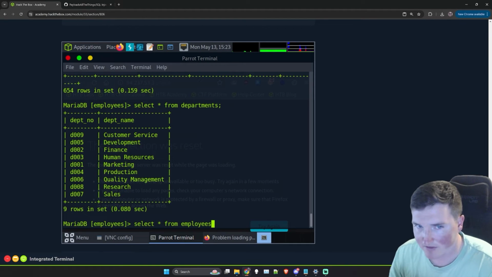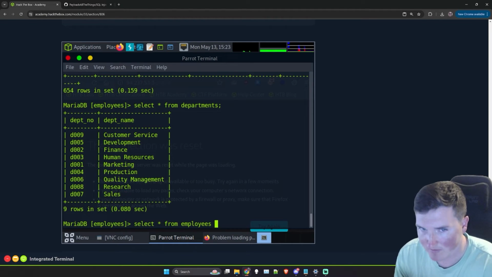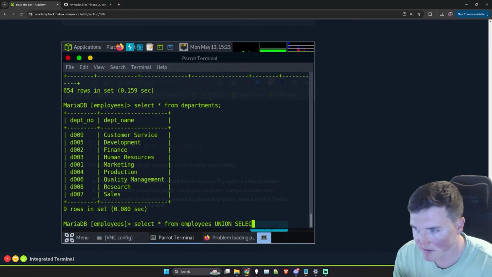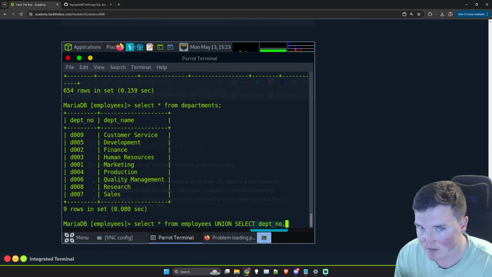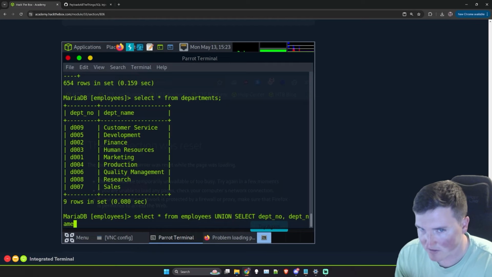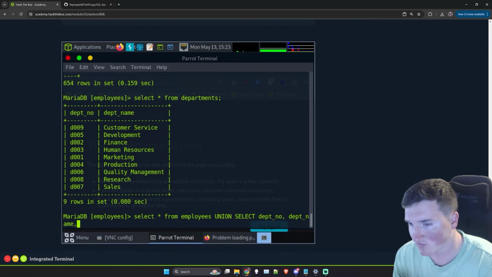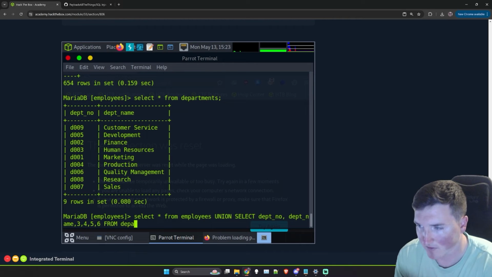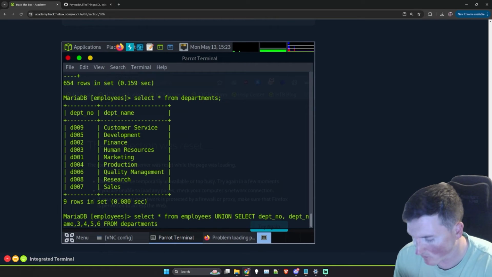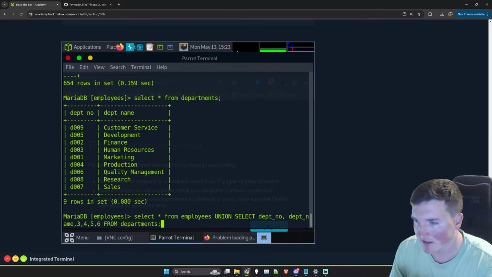So we're going to say select everything from the employees, and then we're going to say union select department number, because we need to specify these ones, department name, and then 3, 4, 5, 6, because we need 6 columns in total. Okay, and we'll say enter.